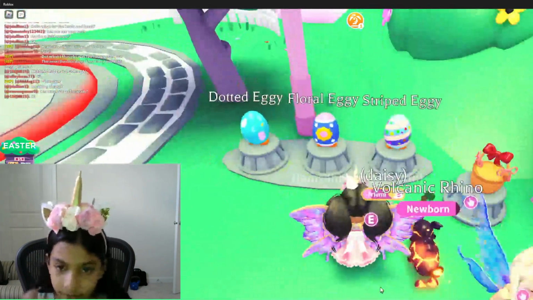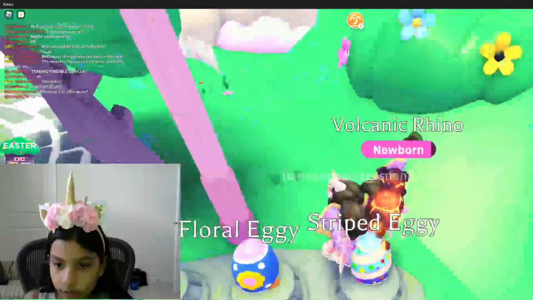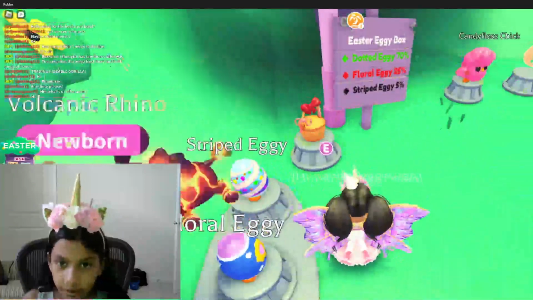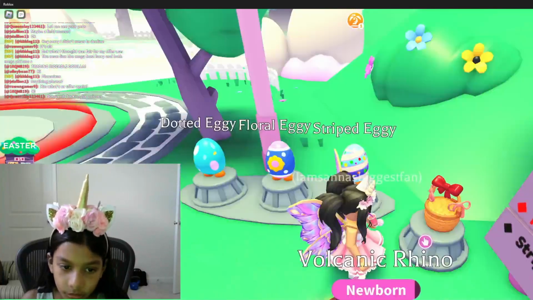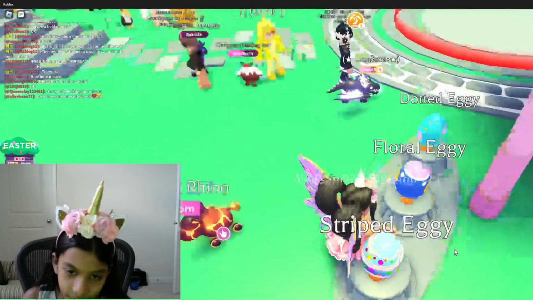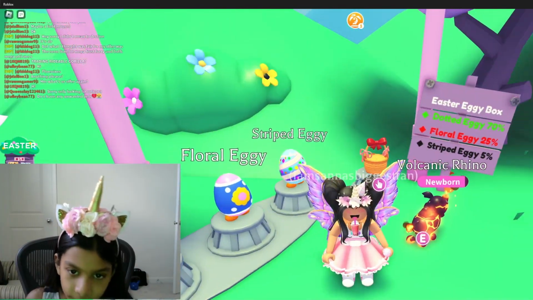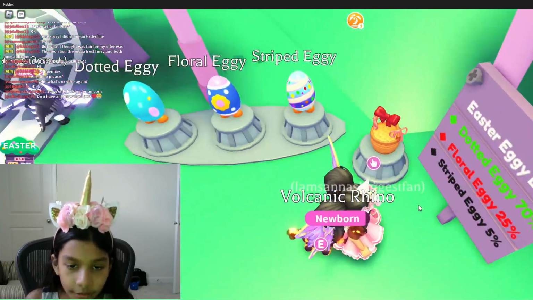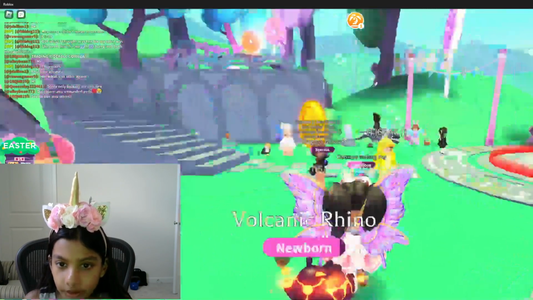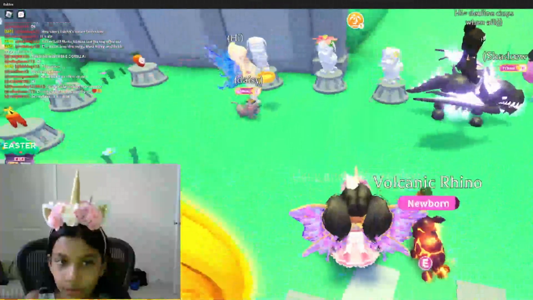Okay, so I'm guessing the striped eggie is the legendary, and the floral eggie is the ultra rare, and the dotted eggie is the uncommon, or uncommon or rare or something. But I know this one's legendary because the legendary pets are normally the most decorated. So I don't know how. Oh, we have to get an Easter eggy box. That's what it says. So all we have to really do is wait for the mini game.